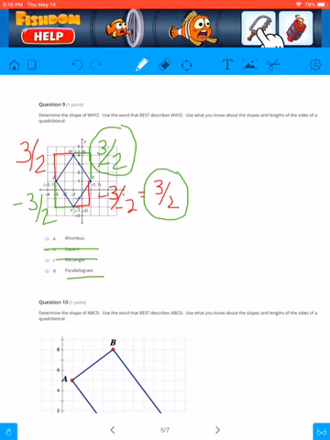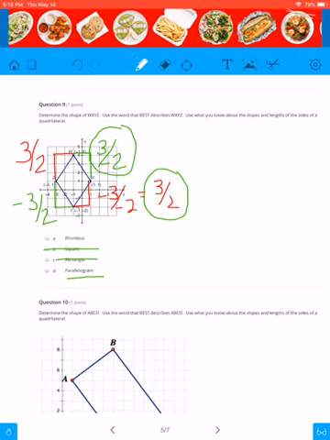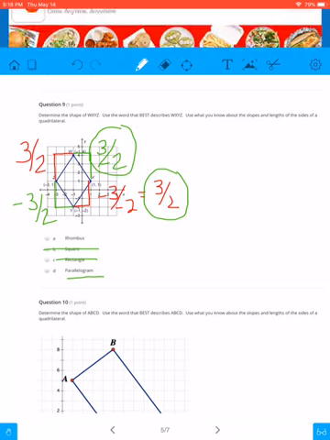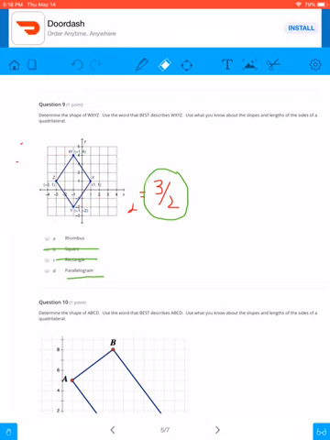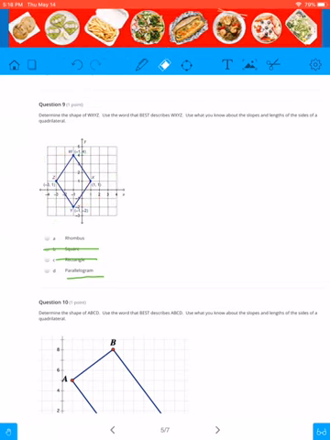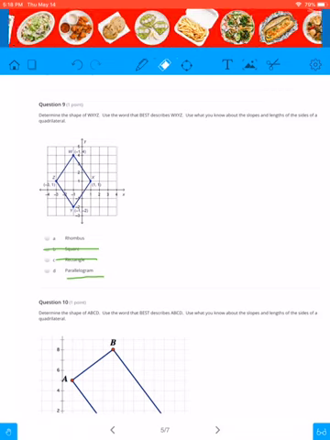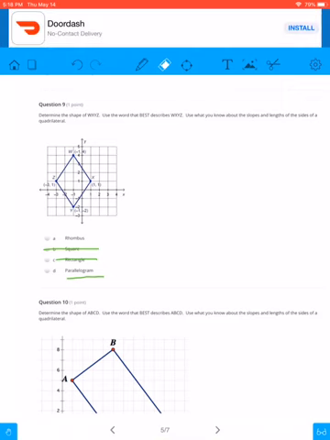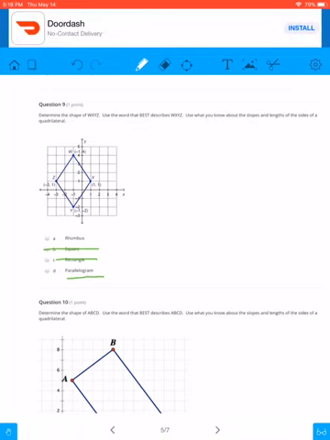The only thing that it could be, if it's not just a parallelogram, would be a rhombus, and we would just have to do the distance formula to find the side lengths. So that's the last thing we have to do, is the distance formula to find the side lengths and to determine if the side lengths are all equal. If the side lengths are all equal, then we can say rhombus. If they're not, then we would only say parallelogram. So we need to look at the coordinates and find the distance.